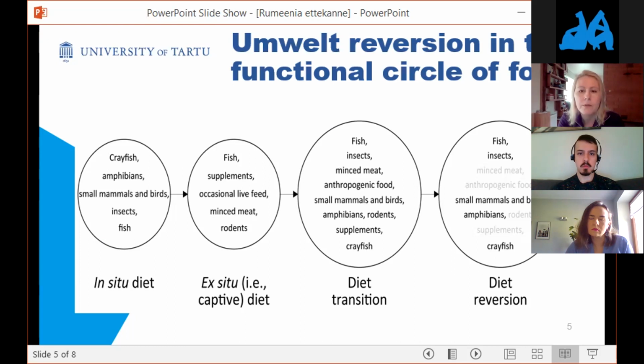A mink family, after leaving their transition enclosure, settled in a harbor seawall next to a pizza restaurant. The owner of the restaurant told us several different stories about his summer with the minks. And I quote, "The mink wanted to drag away the flour bag, but since her teeth are sharp, they penetrated the bag and the whole kitchen was covered in flour." The mink also dragged away some pizza crusts under the hood of the car and stole food from customer tables. This inclination toward anthropogenic food sources is also echoed by other interviewees.